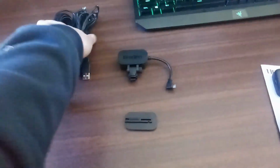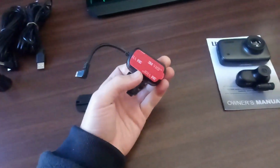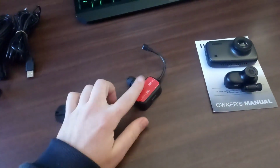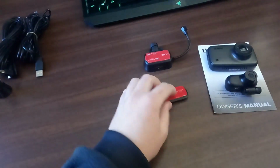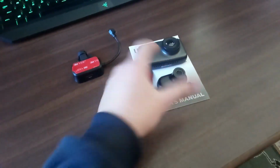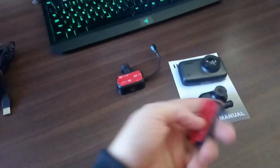So you've got the two USB cables, the little cigarette lighter attachment, and this is your mount that goes from the primary cam with this little USB, and that's adhesive that sticks onto your windshield. I think this has the GPS antenna built into it as well. And then this little thing is another piece of adhesive strip. I think it may just be a spare for the secondary. I'm not quite sure, because that doesn't fit any of them that I can tell immediately, but I'm sure it's just a replacement for that one.